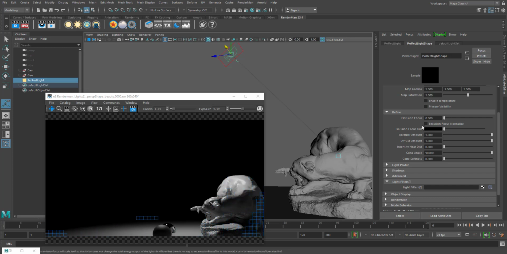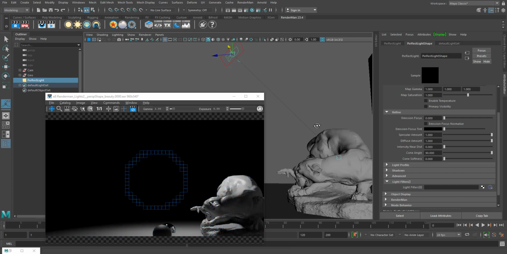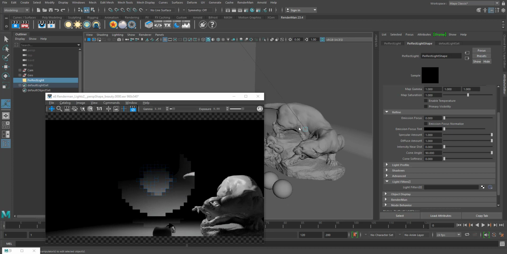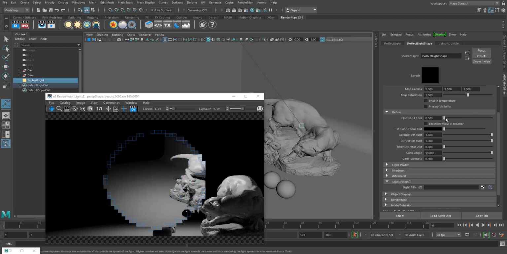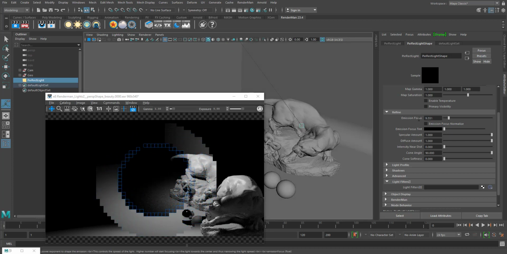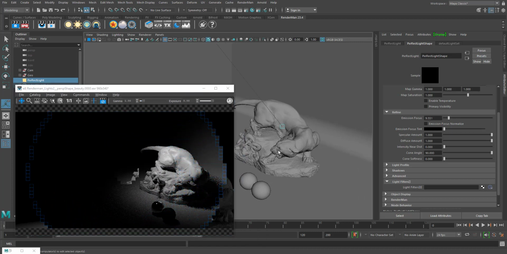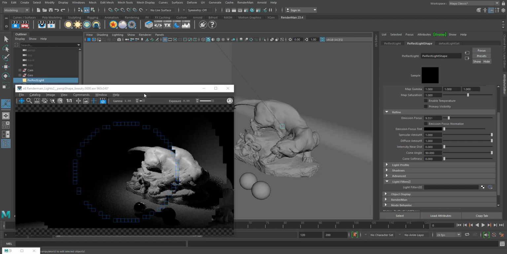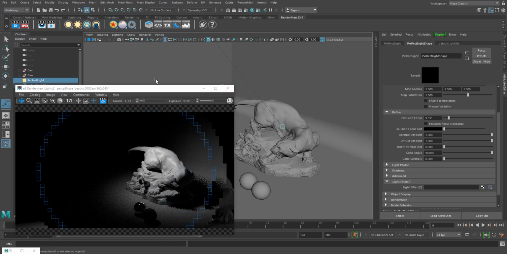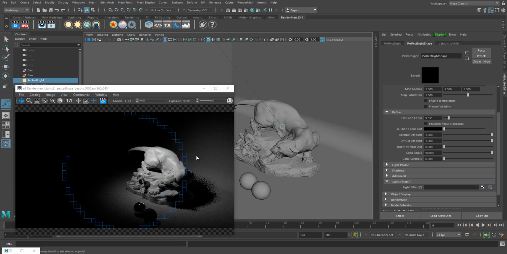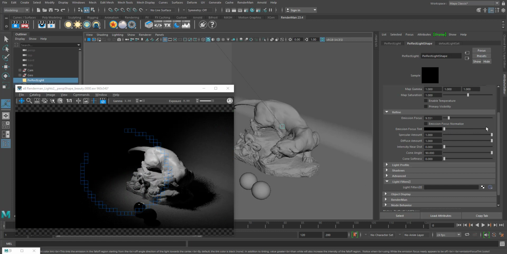And we have emission focus. Emission focus is a cool thing. If you increase the value, you can see it kind of works like a spotlight. It kind of creates a blocker for the background. As you can see here, it focuses on a particular region of the light direction.